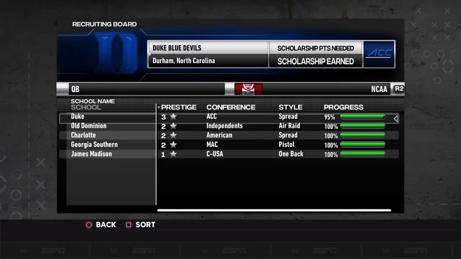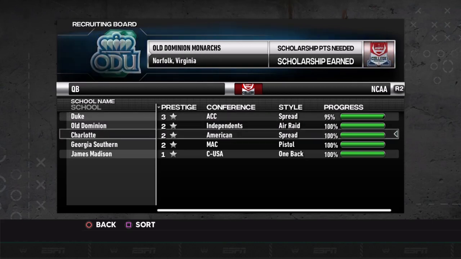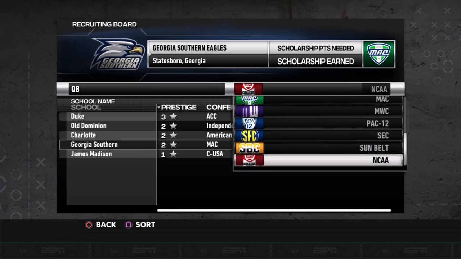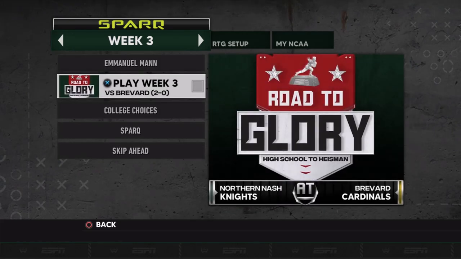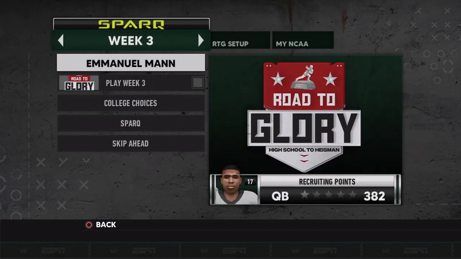We're gonna walk over here to the college choices and look at them right quick. Duke is at 95%. The Duke coach is 95% sure he wants to offer us. We have an offer. Well, the Georgia Southern recruiter is very interested in us. So we're probably going to expect a visit with an offer from him after our week 3 game against, who is this school? Brevard? Anyway, that's going to be our RTG video for today.